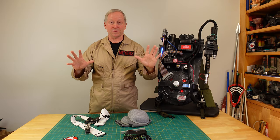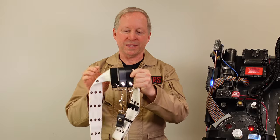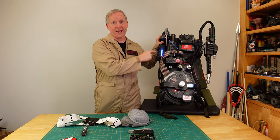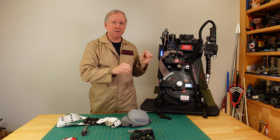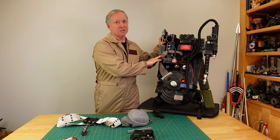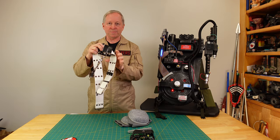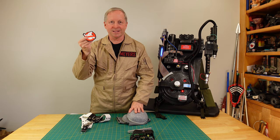There are a lot of great forums where you can get a lot of good details and hints on where to get things. A gizmo can cost you $100, and let's not even go into the Proton Packs — a realistic Proton Pack can cost you thousands of dollars. But you don't have to do that. I've come up with ways on how to do the uniform and how to enhance this fairly good start on the Proton Pack. $15 for these fobs, and I'll show you all the places where you can get the best stuff at the lowest price.